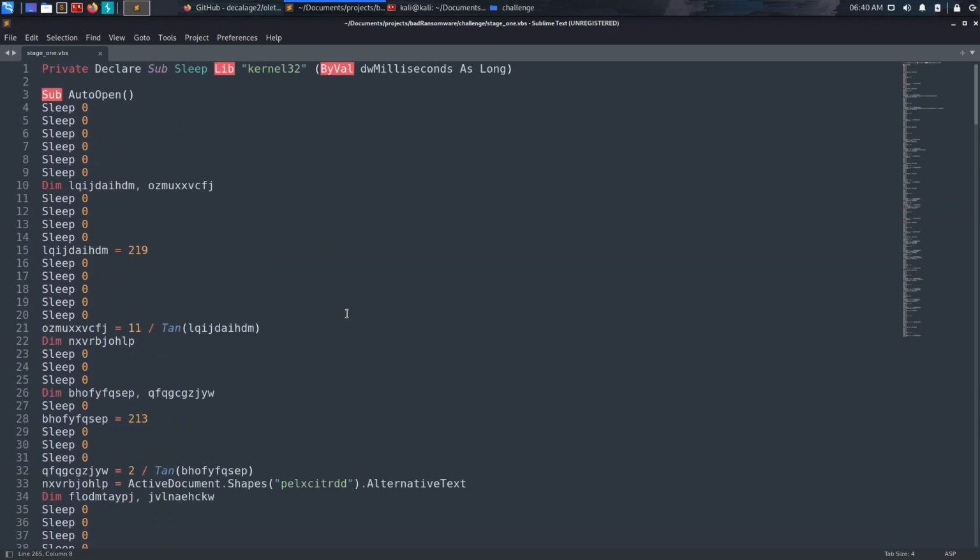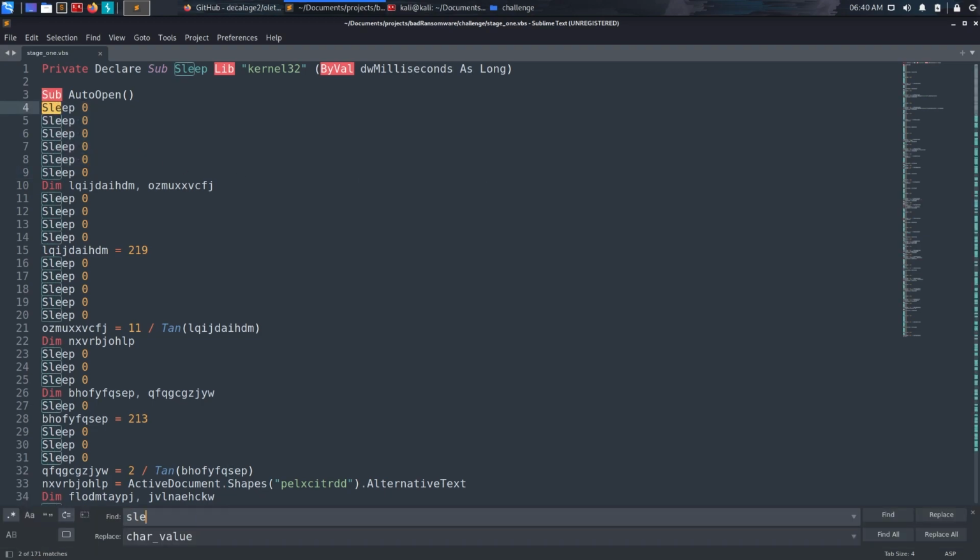We can now start analyzing what this VBA code will do. First we can see it sets the function AutoOpen, which means it will automatically execute this code once the document is opened. This is followed by a bunch of Sleep 0 statements, which just means it will sleep for 0 seconds. So essentially it will do nothing.